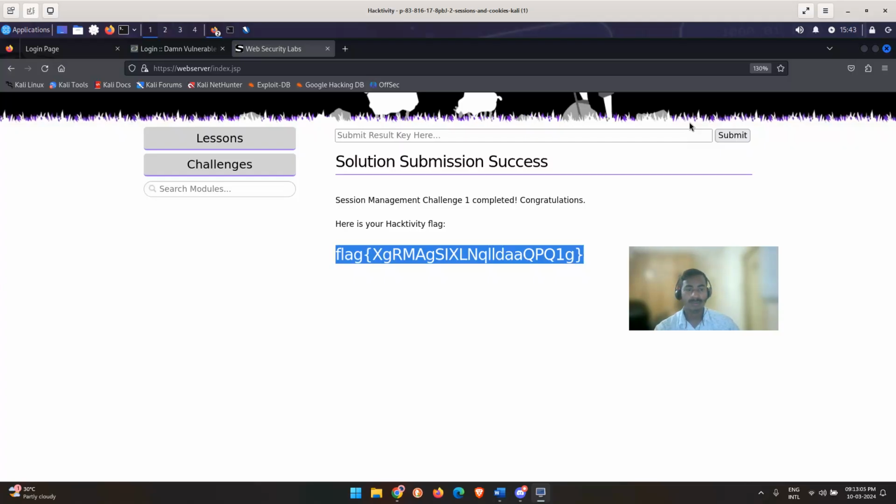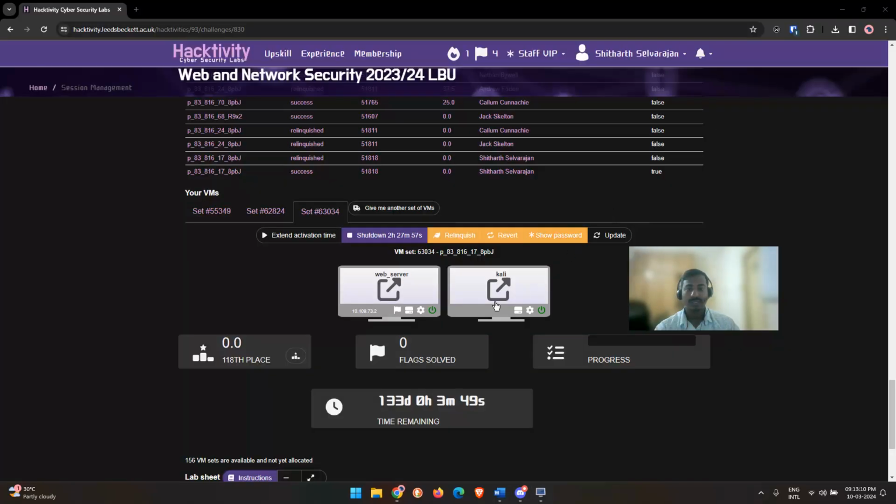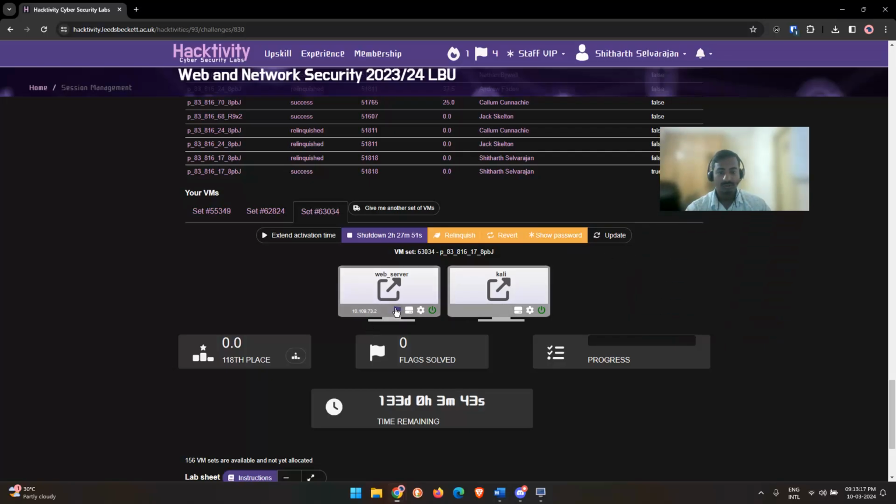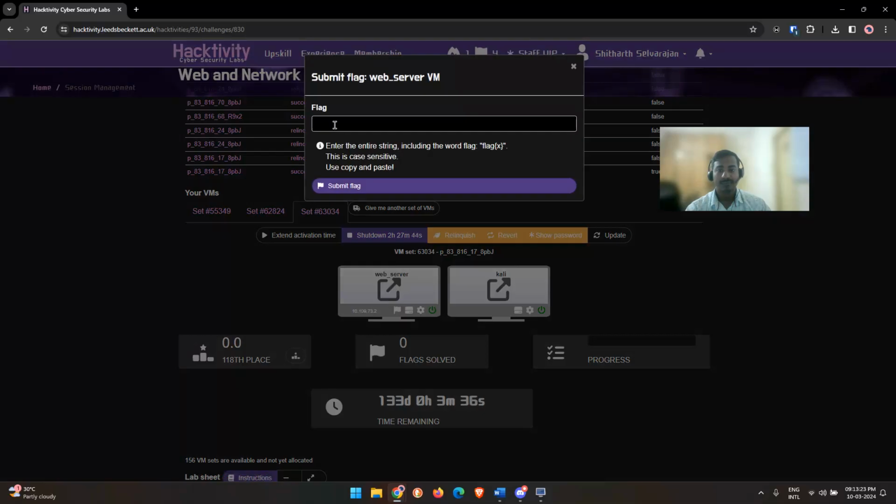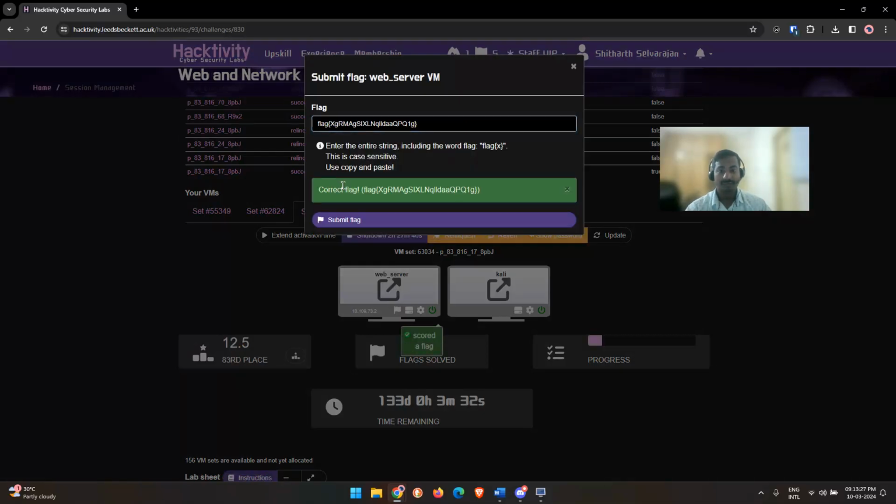Let me open that. Give me a moment. Here is my flag submission panel. Click on submit a flag, paste your flag value over there, and click on submit flag.